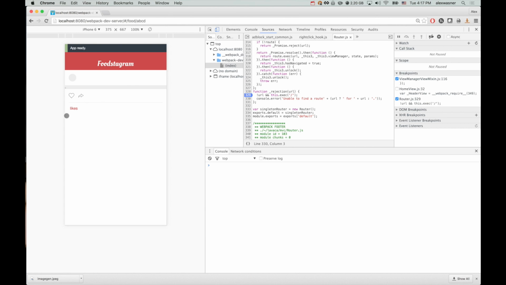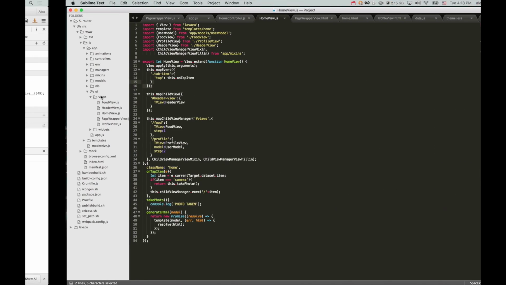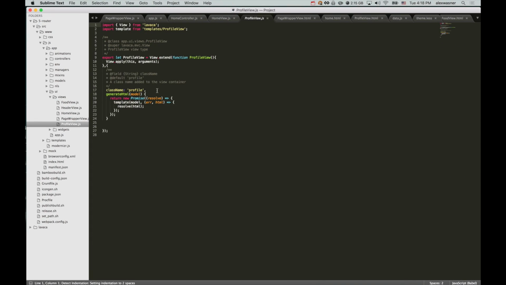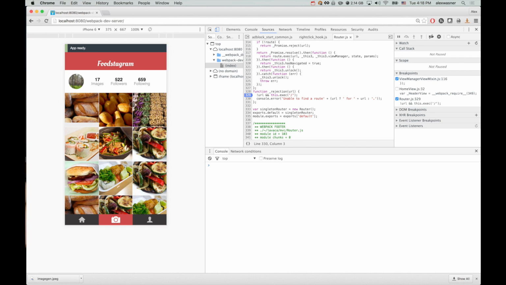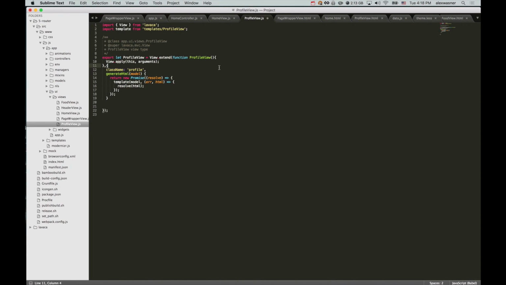And the way we'll do that is we'll execute a route from the main view to this view. So let's go back over here and look at profile view. So right now this isn't doing anything. Go back to the root, and when you tap on one of these images, we want to execute a route to the next one. So let's go back and look at our profile view.